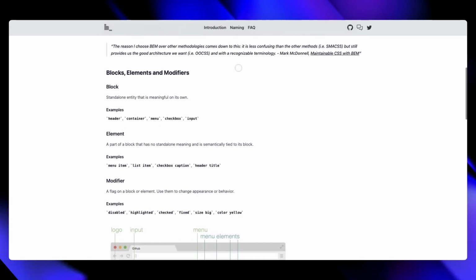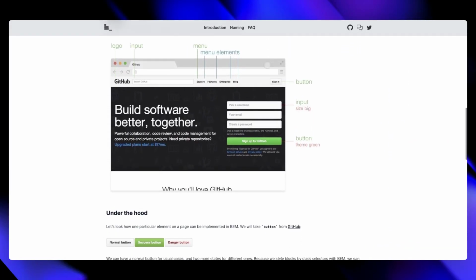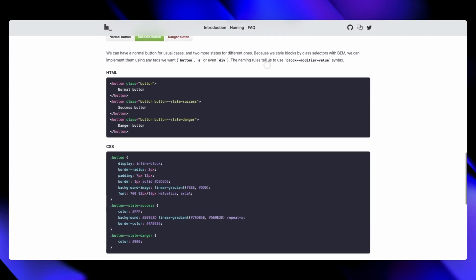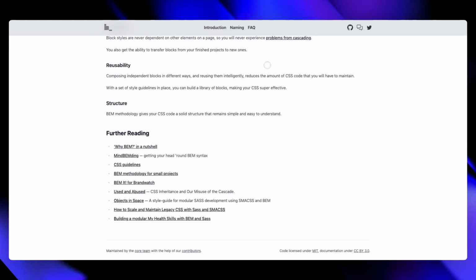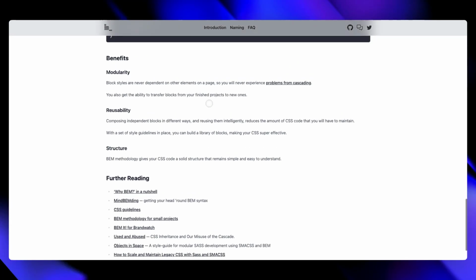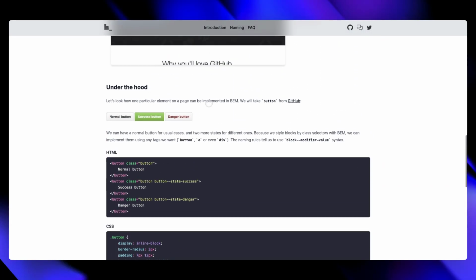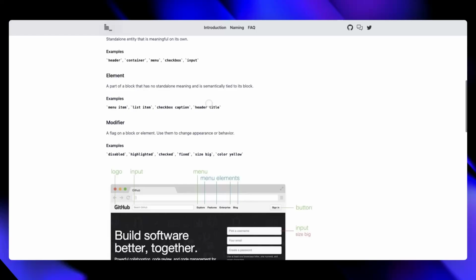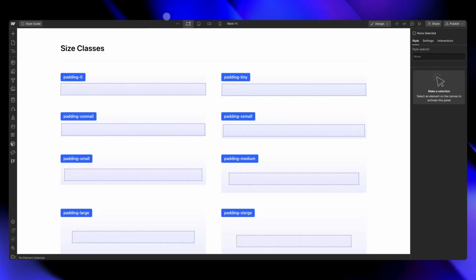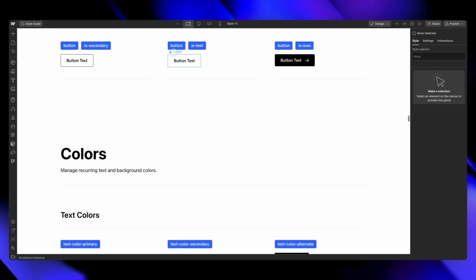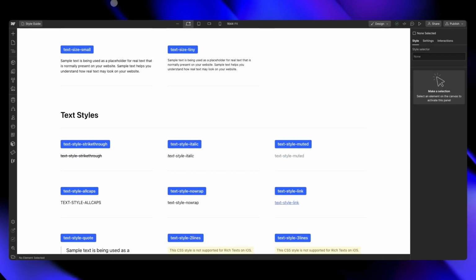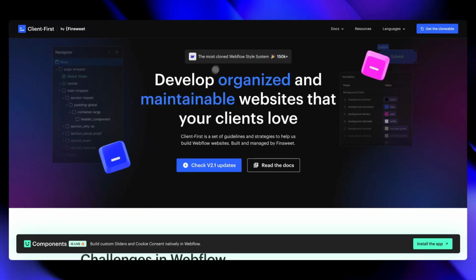So this is just something that I want you to be aware of, that there isn't a single way to tackle this, but you can essentially see these as design systems in Figma. There isn't just one design system. There's a multitude, but we're going to focus on the winning horse at the moment, which is going to be Client First.